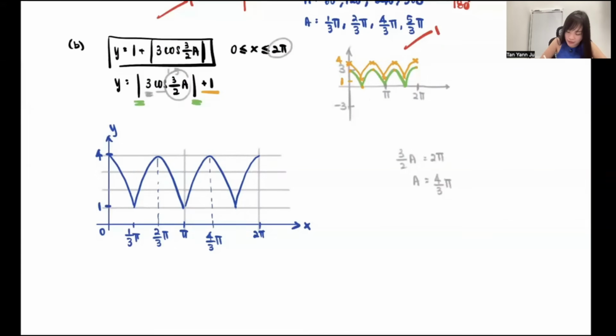4 over 3, then guys, here, isn't it 5 over 3? And then the next one, 6 over 3. 6 over 3, that's exactly 2 pi. Wow, isn't it very nice? Don't know if you're happy or not, but I'm happy. I feel like you will understand based on my explanations. Okay, 5, 4, 3, 2, 1, done.